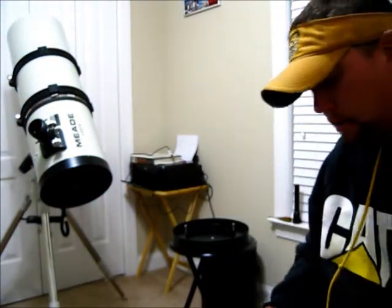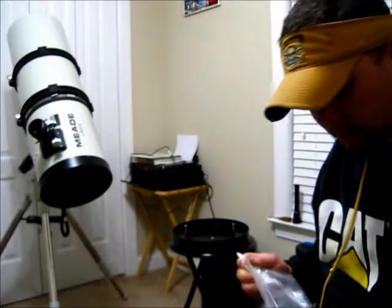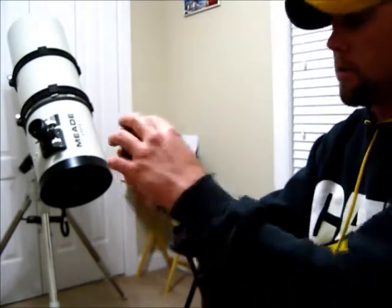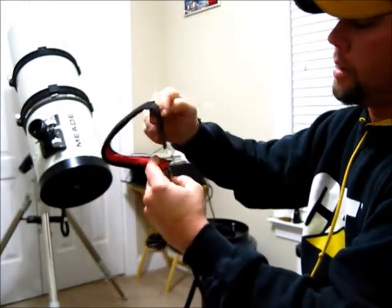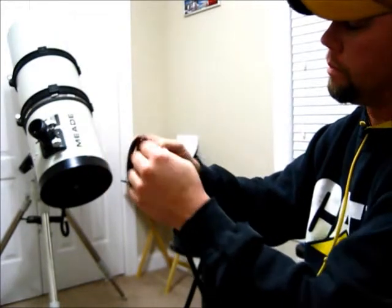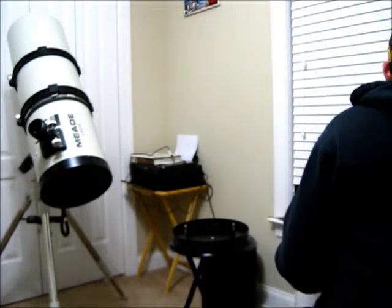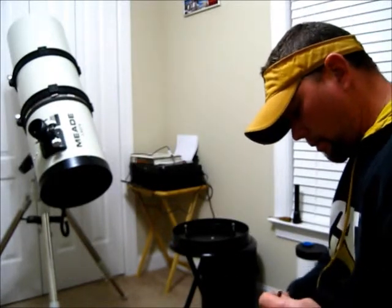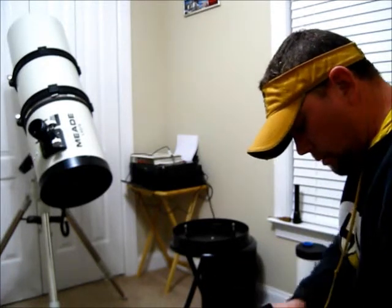The only other thing I did get in, I was thinking about, I did get 2 2-inch heat bands to go on my eyepieces. Keep those guys nice and warm. Matter of fact, seems like I do have one of them out. I'm gonna fit it on here just to see how it looks, how it does.